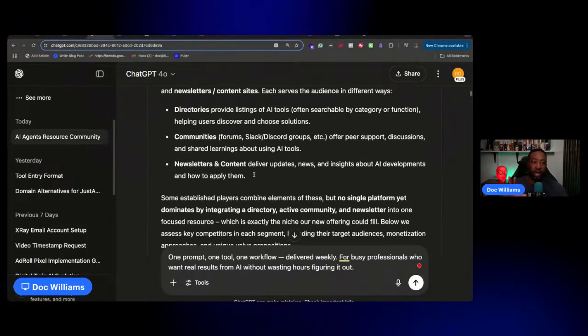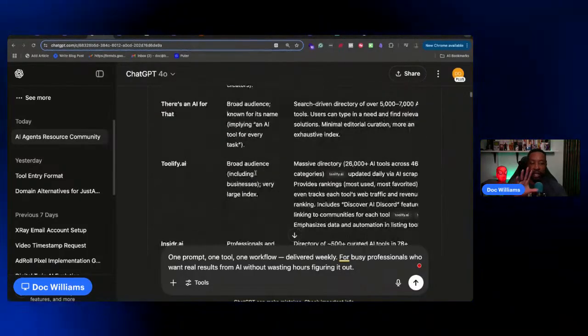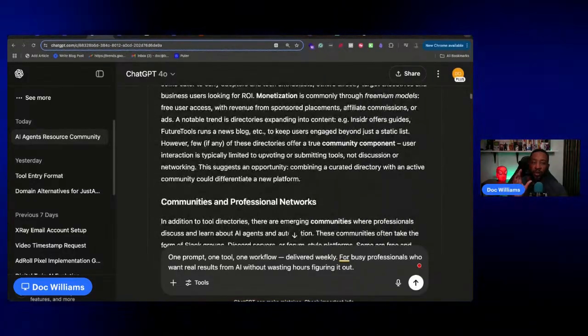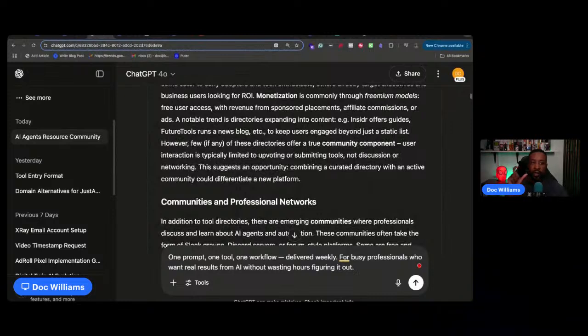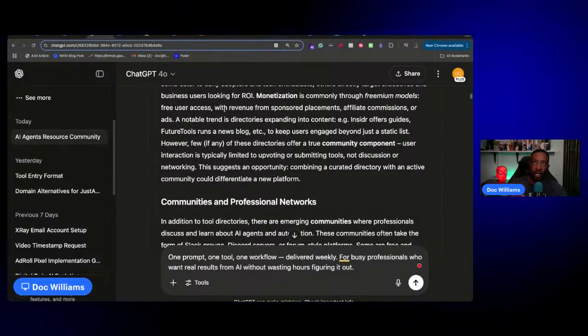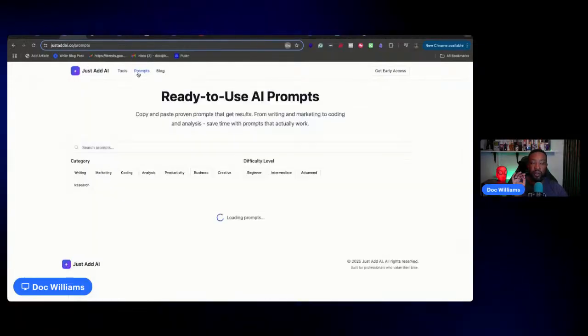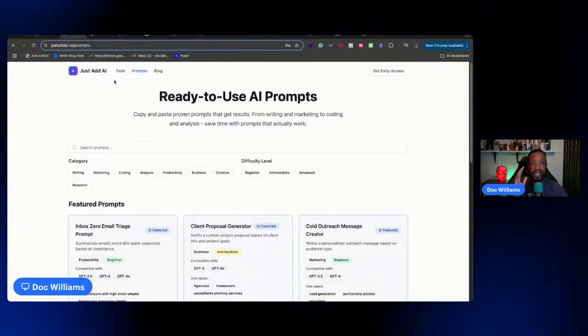Along with that, it gave me the competitive landscape, looked at all the other different platforms out there, and we had a unique positioning to add a community section, having a newsletter, having prompts, all of those things, and that's how we put it together.